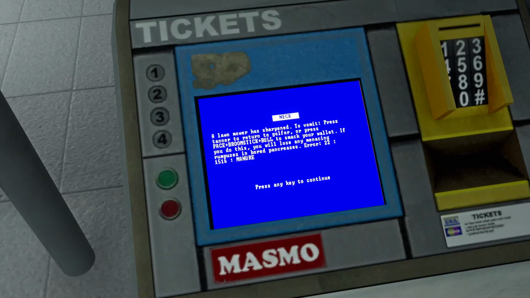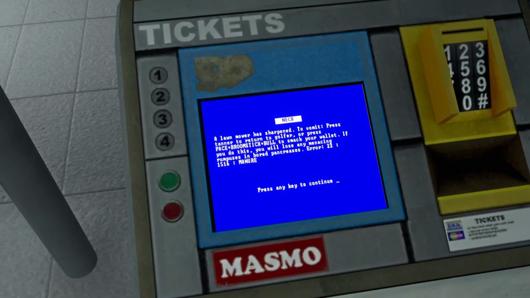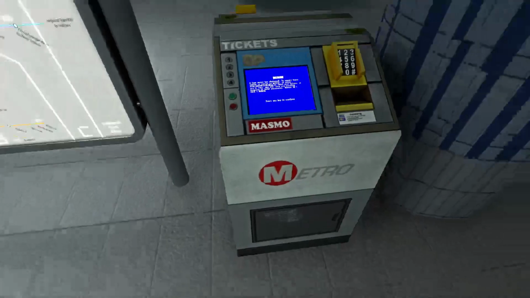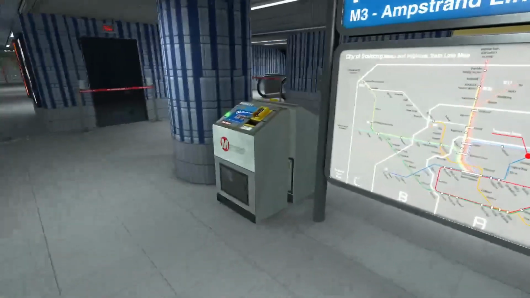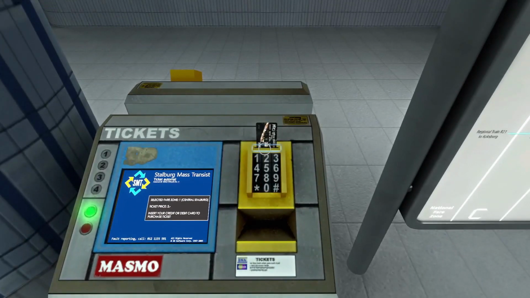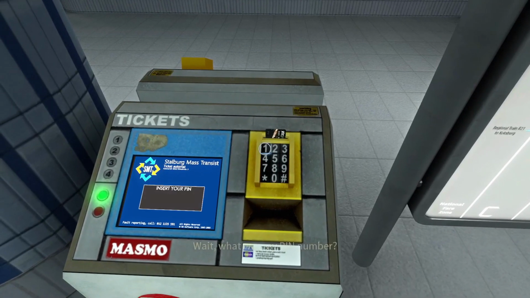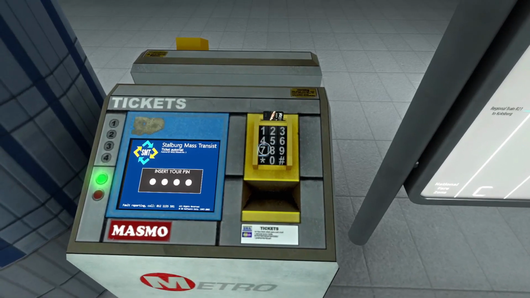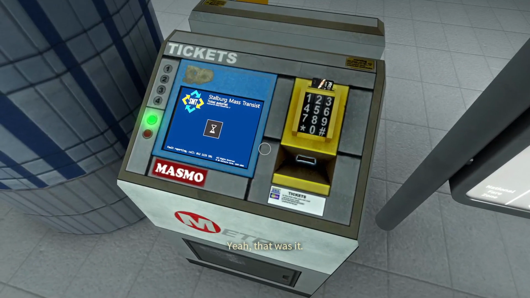A lawnmower has sharpened. To vomit, press tanner to return to golfer, or press face broomstick bowl to smack your wallet. If you do this, you will lose any menacing rumpuses and bored pancreases. Error 221516, manure. Press any key to continue. Wait, what was my PIN number? 1-9? Yeah, that was it.